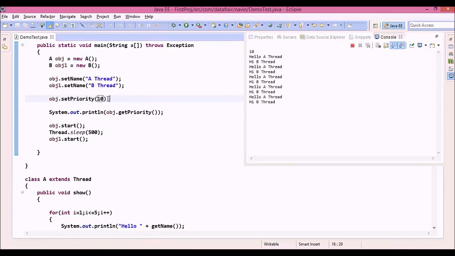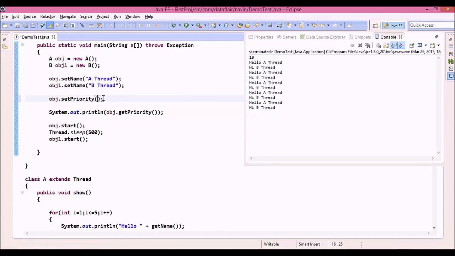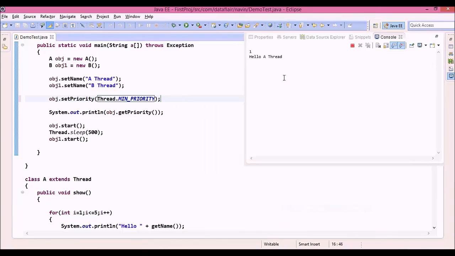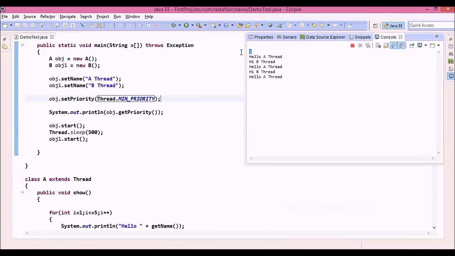Now, in the Thread class, we have these three constants: MIN_PRIORITY, MAX_PRIORITY, and NORM_PRIORITY. If I specify Thread.MIN_PRIORITY, it will take the minimum priority. Let's run this to check the value of minimum priority. It should be 1, so minimum priority is 1.